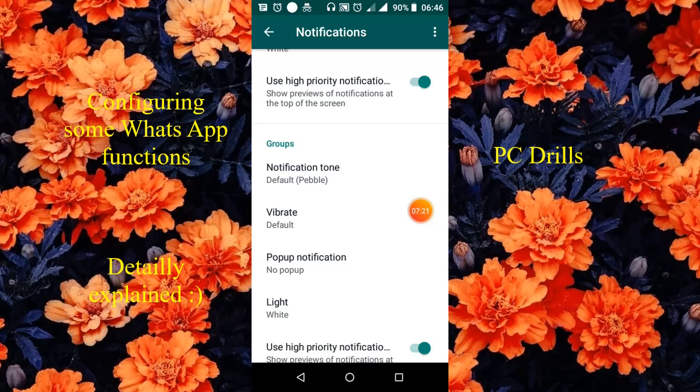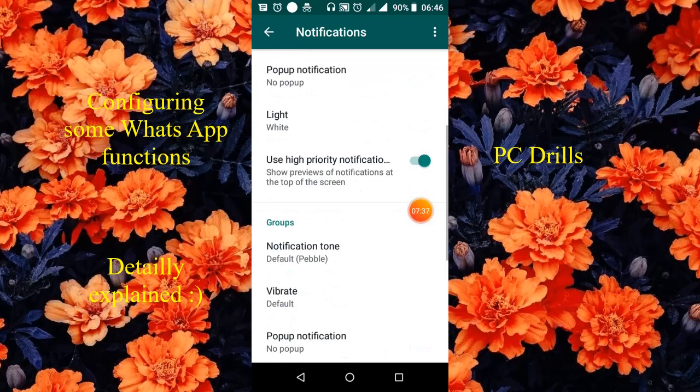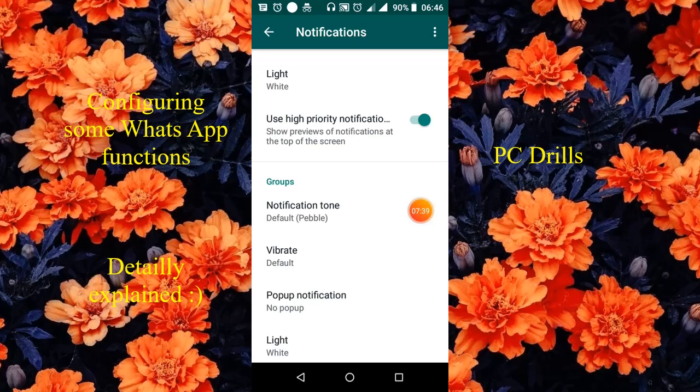Now the priority simply means, let's say you have set not to receive some particular notifications, with this priority you can modify it. For example, you can keep it to be something very urgent or something you care less about. So this is where you set up the priority. High priority notifications mean anytime a message comes, it must display.